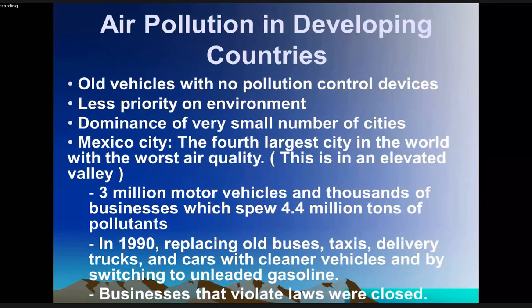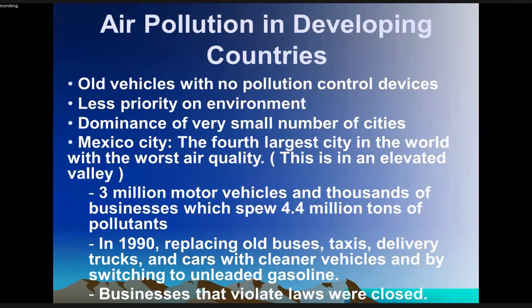There is dominance of a very small number of cities, so people are converging towards the large cities, causing more and more pollution. It happened in Mexico City, which was the fourth largest city in the world with the worst air quality. It is present in an elevated valley, and 3 million motor vehicles and thousands of businesses spewed 4.4 million tons of pollutants.